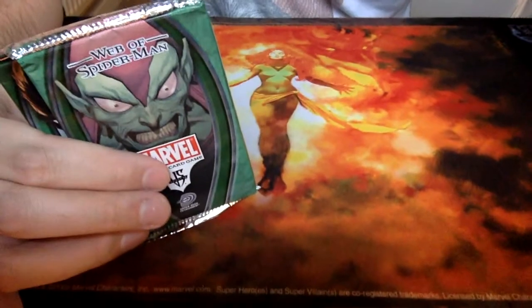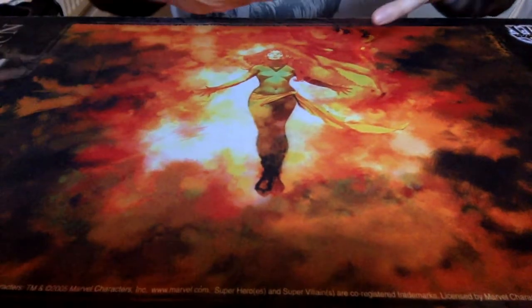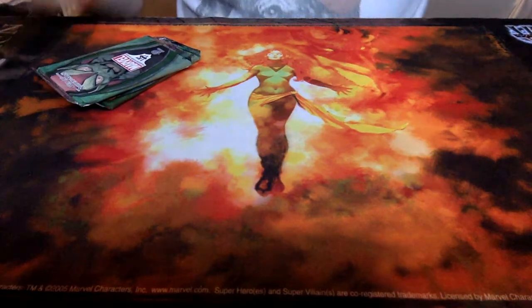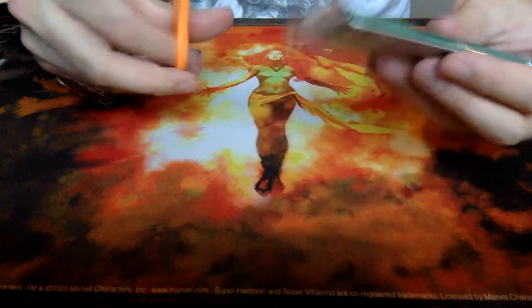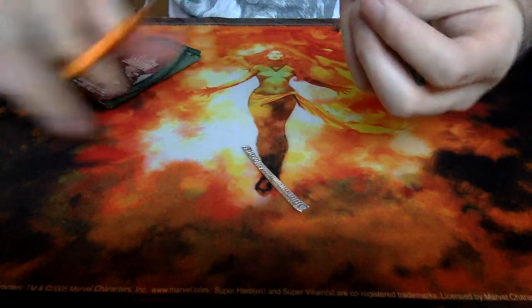However, what I will open are these 4 boosters, because we have 2 boosters of Web of Spider-Man, a Spidey and a Green Goblin, and we also have 2 Marvel Origins, the Thing and Doctor Doom. So we will start with Web of Spider-Man, and then carry on with Marvel Origins. Let's zoom in on Jean Grey, and let's start with the first booster. I'm going to go for the Green Goblin one first. See what's in there.